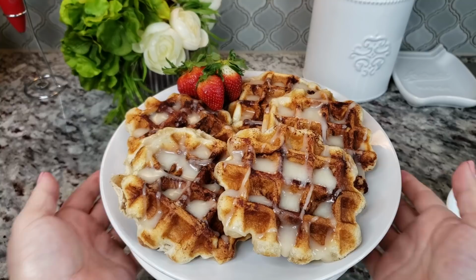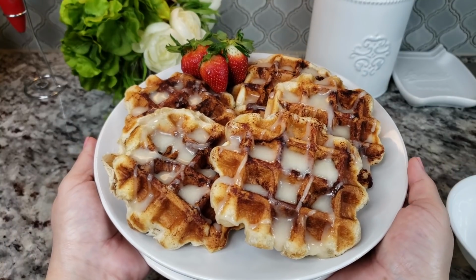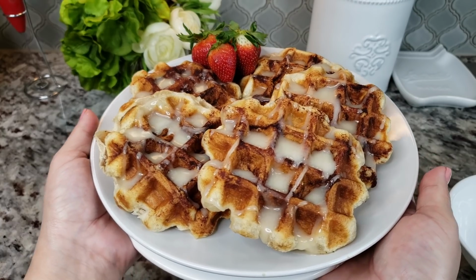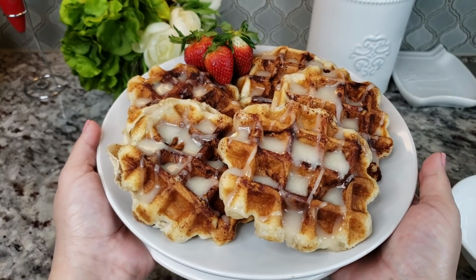Okay, now this is an easy breakfast that's a treat for your kids, and they can even make it themselves with the help of an adult. But it's a nice, fun idea.